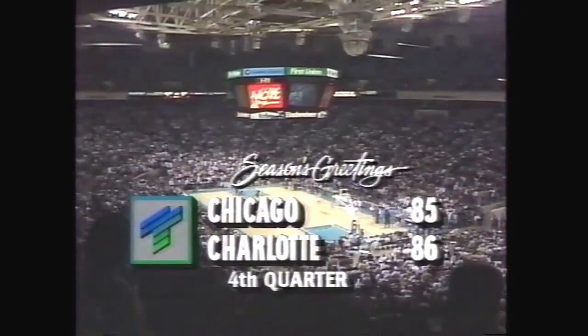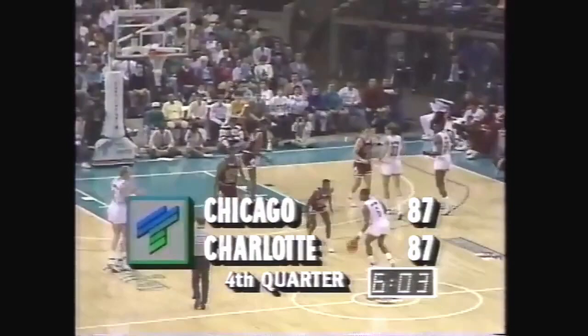We'll go back to our Atlanta studios and our colleague, Craig Sager. Well, the Hornets have done an excellent job of playing pesky defense. Now, they're looking for a matchup inside against Cartwright. He tried to use his leverage, and Rambis steps around, knocks the ball away. And again, you have to be impressed with the mobility of Tim Kempton out on the open court. Gets the two and will return with the chance for the three-point play. We have reached the six-minute mark in the fourth quarter.